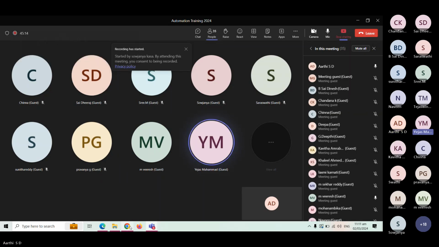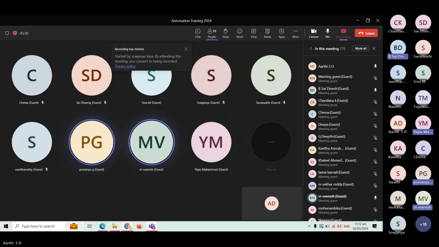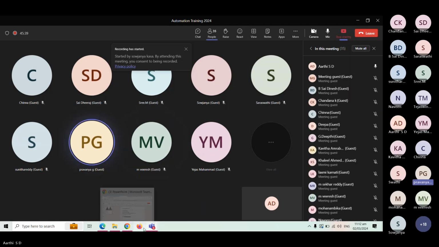Smoke test means if the developers send the code, we check whether the build is stable or not. Who will do the smoke testing, the developers or the QA team? QA only will do the smoke and sanity testing. Smoke and sanity testing will be done on a stable build. Smoke testing is the basic, first testing that we have to perform whenever we get a new build.